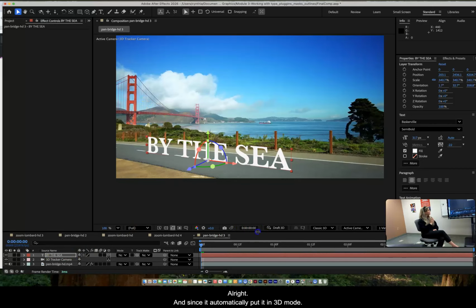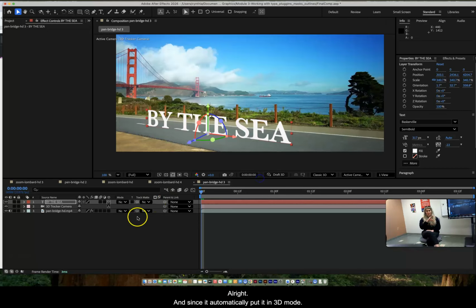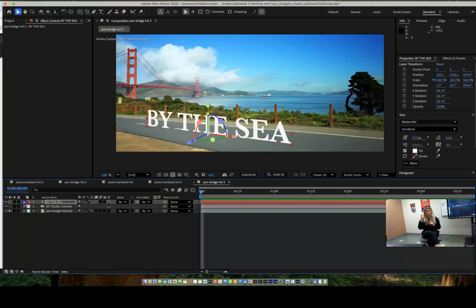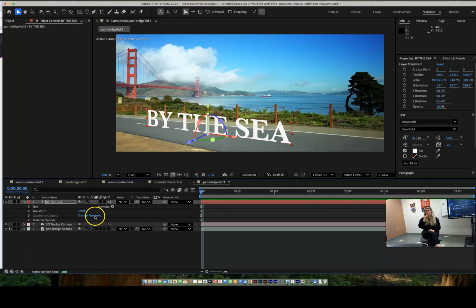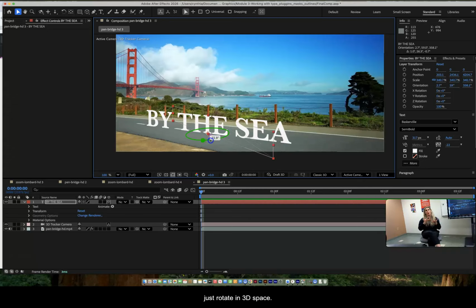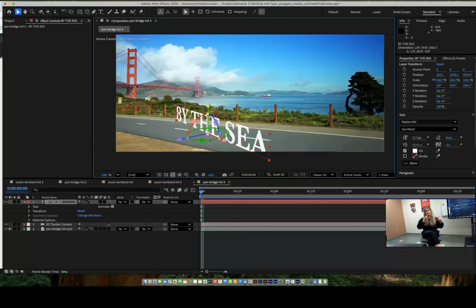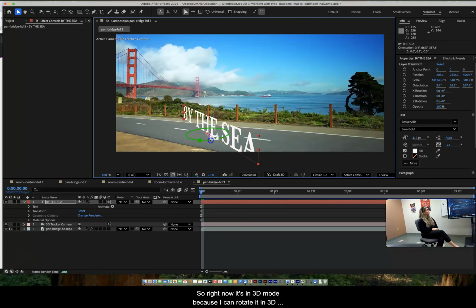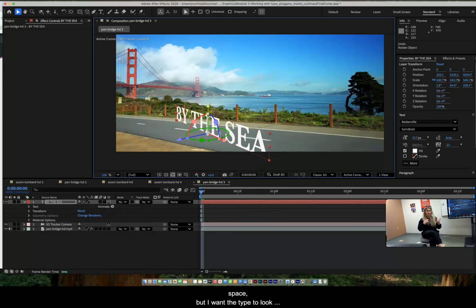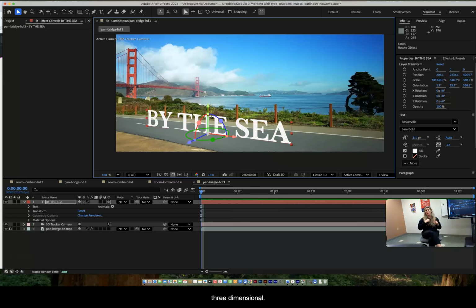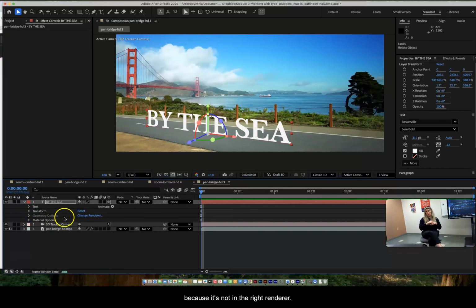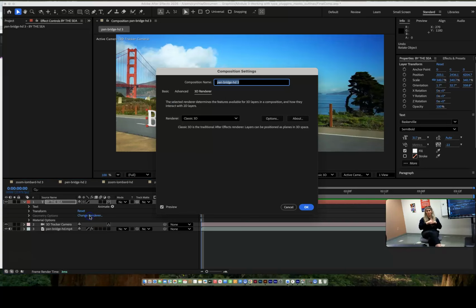All right, and since it automatically put it in 3D mode, I want this to be more than just rotate in 3D space. So right now it's in 3D mode because I can rotate it in 3D space, but I want the type to look three-dimensional. And so my geometry options are not available right now because it's not in the right renderer.